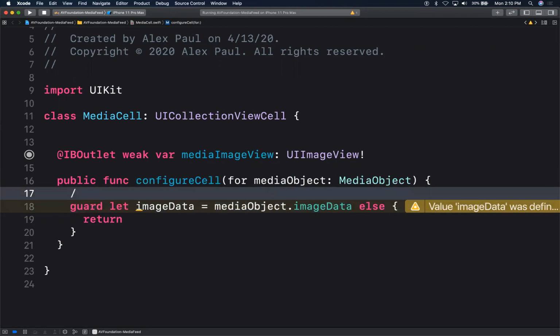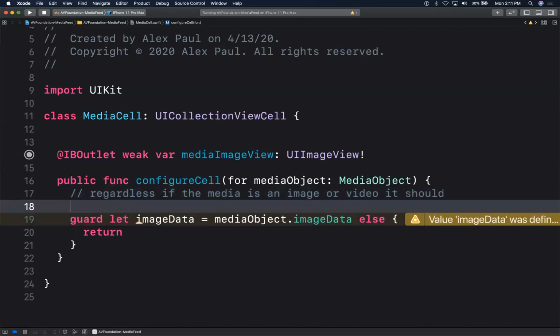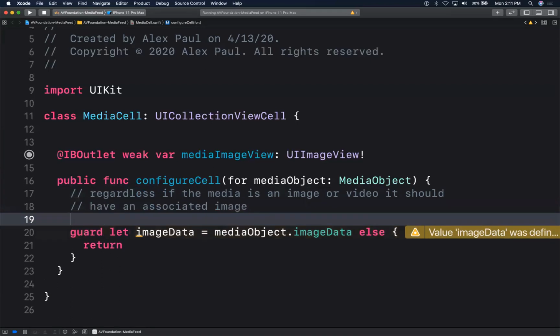So here we could write in regardless if the media is an image or video, it should have an associated image.